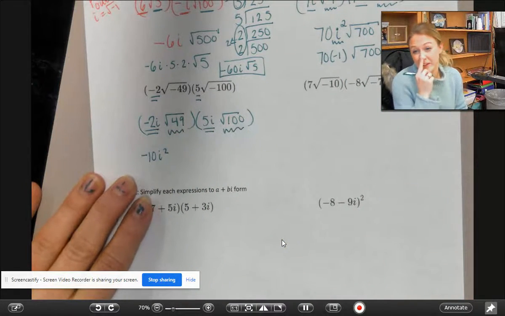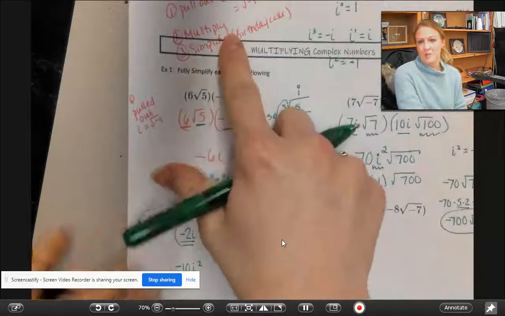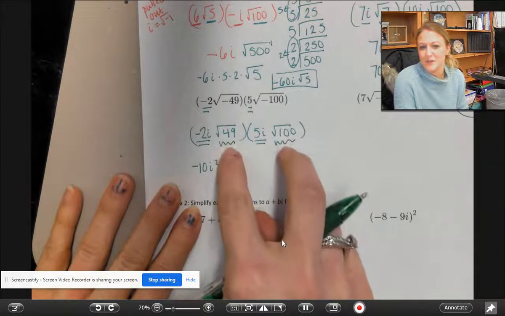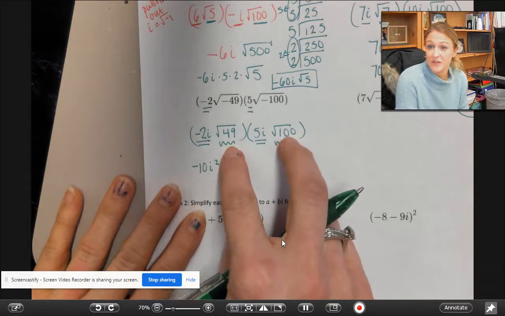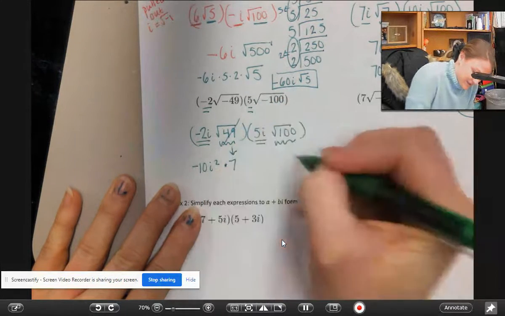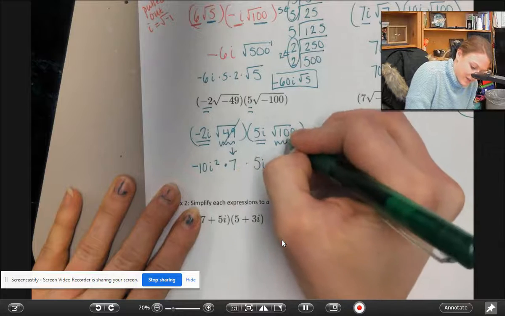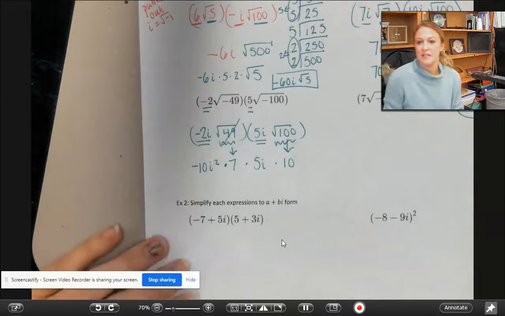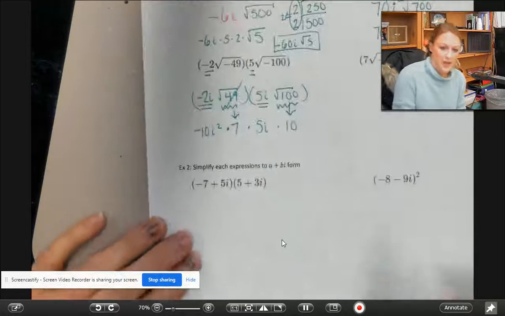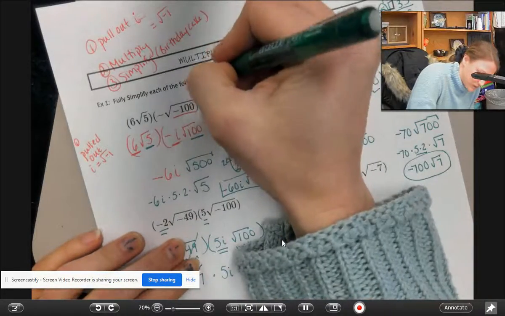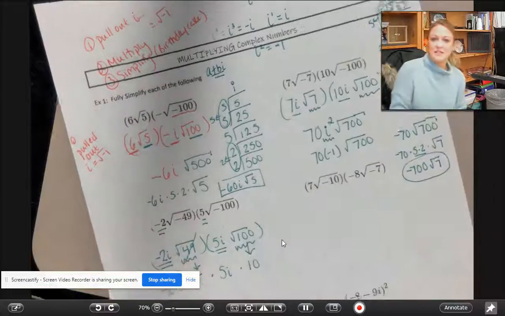Okay, here's where you want to be careful. Remember my second step, which says go ahead and multiply? I'm not going to multiply those right now. I'm going to, but I'm going to look at these first. What is the square root of 49? That's a perfect square. That's literally just a 7. And then we have that 5i, and the square root of 100 is 10. And so that saves me some time, doesn't it? All right, and now let's multiply. So remember, it has to be in a plus bi form, just in case it comes up, like if you have a number and a letter still.